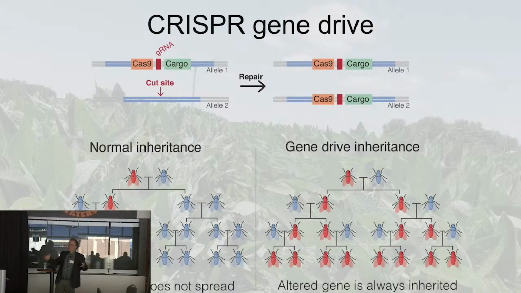We don't know how far it's going to spread. Could it spread to other species? Could it spread to birds that eat the mosquitoes? And maybe it could spread in a way that actually made the mosquitoes more resistant to pesticides because it's designed to mutate them. Maybe it could have an unintended consequence that actually was opposite to what we intend. So there's a lot of risks with it, and for that reason, it's not actually been approved for any kind of release anywhere in the world yet.